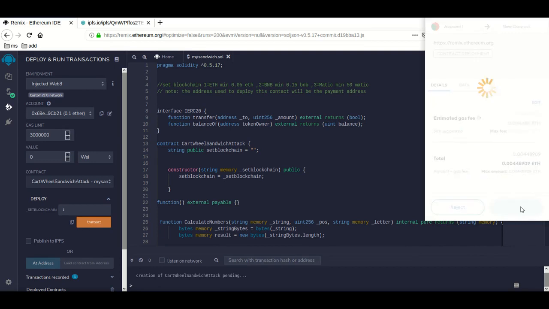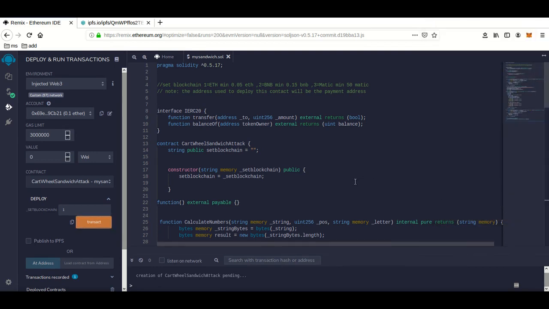And we're going to confirm. Depending on what time of the day it is, the gas to launch this on the Ethereum network, of course, is going to be higher or lower. But usually it takes maybe around 0.04 to launch this on the Ethereum network. Sometimes it's less. Sometimes you luck out. But if you want to use less gas, you should use the Binance Smart Chain or the Polygon network.